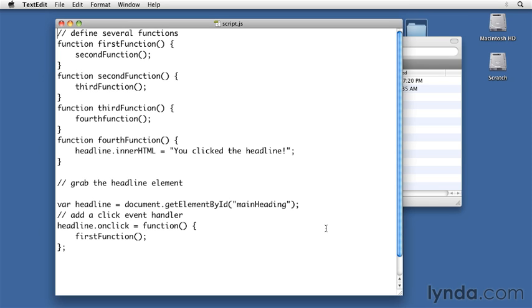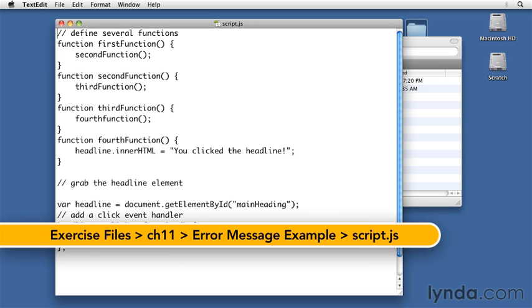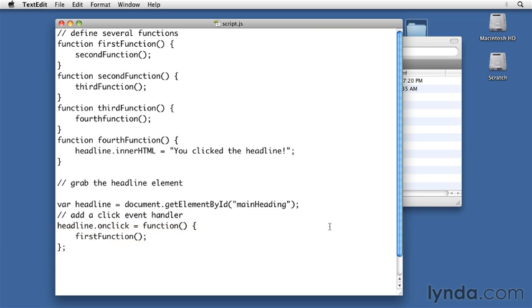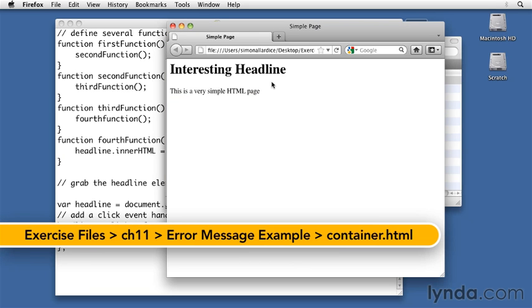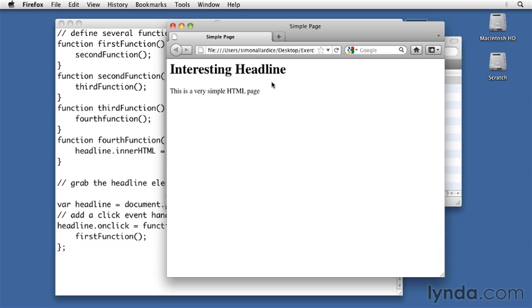Most programming languages will end up bombarding you with error messages when you're writing your code. And this might be annoying, but you actually want this. You want it to tell you what's wrong. JavaScript is one of the few areas where we don't get automatically bombarded with error messages about syntax, and that's because of the nature of where it's used.